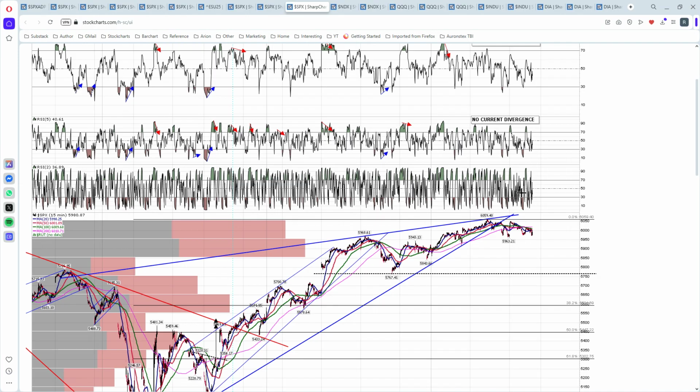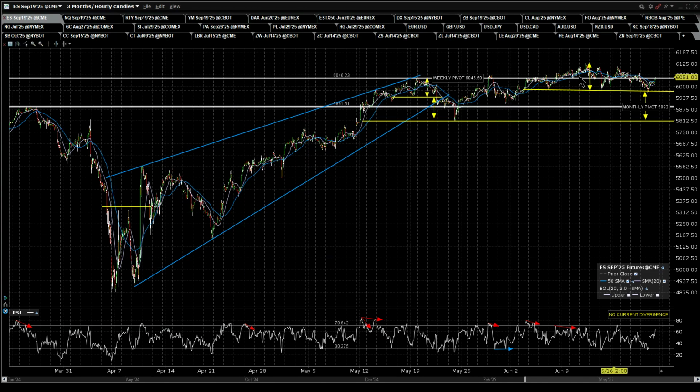But at the moment, we've reached a level which I've been talking about for weeks, which is all of them reaching that support level where we could build decent trend lines for patterns going forward. So if we are going to see a breakup, this would be very much the time to start seeing that happen. And I think we might be watching that happen. In case we do go down, I'm going to do a post today talking about the bear side, but it's not the side I'm favoring here.